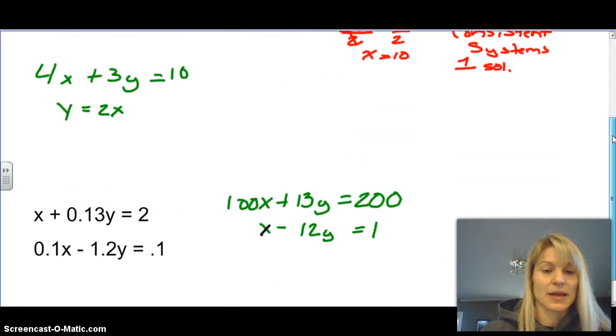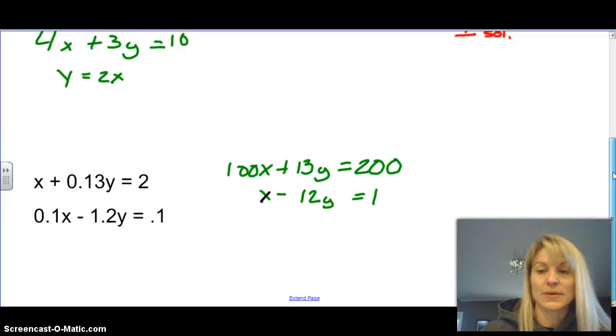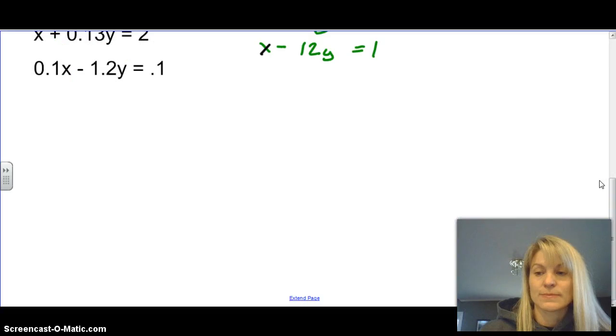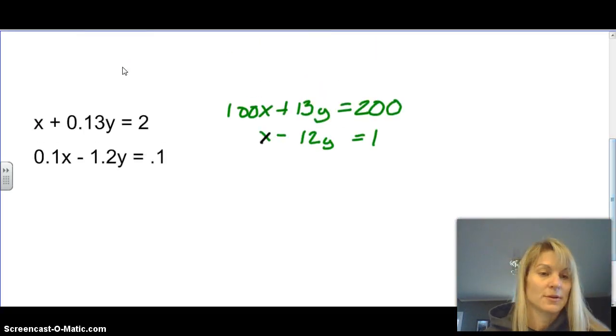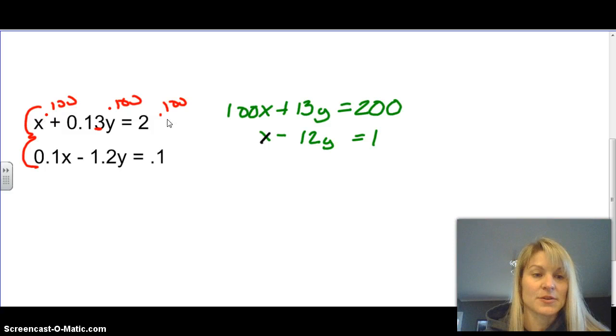So let's scroll down here, and we'll look at this more complicated one. So this is one we did in class today. I forgot the y, so I added the y. So here we had to get this to look nice first. For this top one, since this was in the hundreds place, I multiplied everything by 100. So when I multiply everything by 100, that becomes 100x. Decimal moves over twice for the two zeros: 13, 1, and 200. This one, we have decimals in the tenths place, so we multiply everything by 10, which makes the decimal move over one spot. So this just becomes 1x, and then minus, that moves over 1 for 12y, and that moves over 1 for 10.